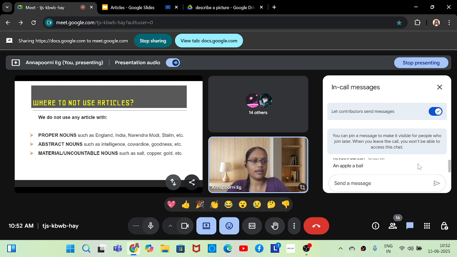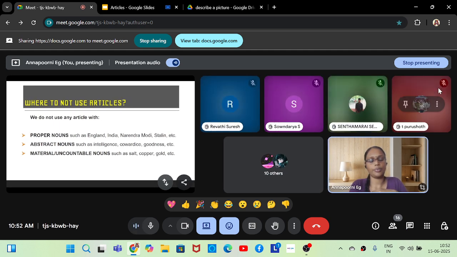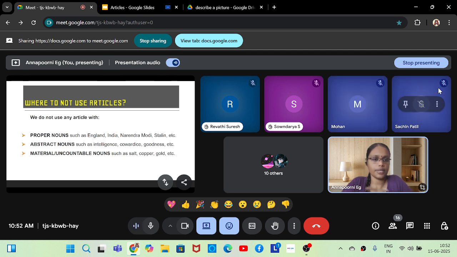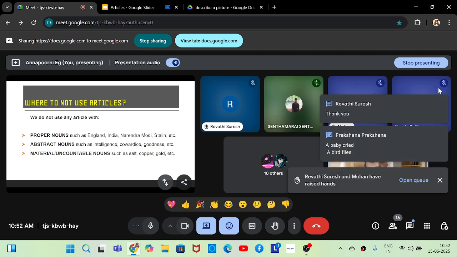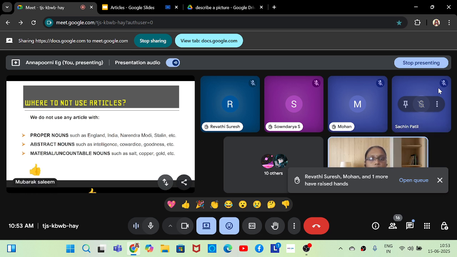Island spelling is I-S-L-A-N-D, but we don't pronounce it Iceland. It is island. There is a country called Iceland, I-C-E-L-A-N-D. Then somebody has commented an apple, a ball. Very good. Revati, Suresh, Abhiksha, good. Okay, so now let us go to some other questions. Give me an example for a word that begins with a consonant letter but the pronunciation has to be a vowel sound. The letter will be a consonant, but the sound will be a vowel.